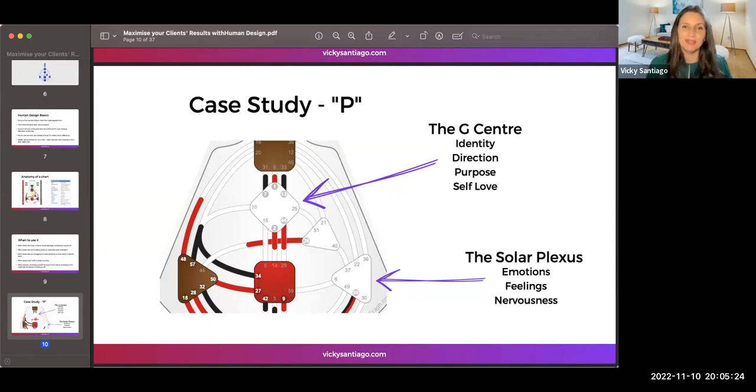So before she came into the clinic for the final time, I pulled up her human design chart. And what caught my attention was particularly these white areas that she has here. So when something is white or undefined, because the energy there is inconsistent, it means that we're more likely to pick up conditioning in those areas, right? So the G center here, this is the center for identity, direction, purpose, love.